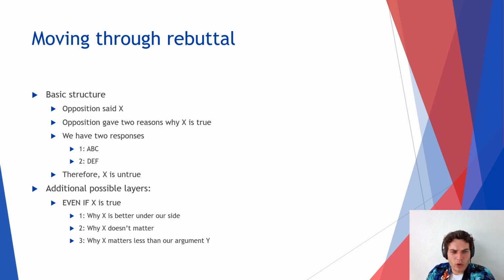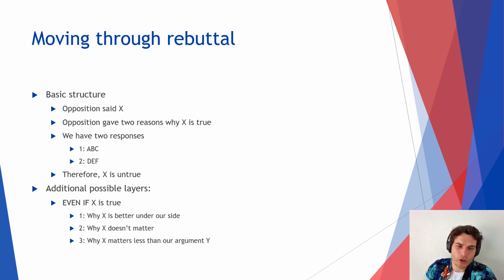Now here's a few tips on moving through your rebuttal. And there's a basic structure that can help you, because you might be thinking about all this stuff. Okay, I understand how to organize my thoughts, so these clashes. I understand the importance of defending my arguments, the importance of attacking theirs. I understand the ways in which I can attack an argument or defend mine. But how do I actually say this in a speech?